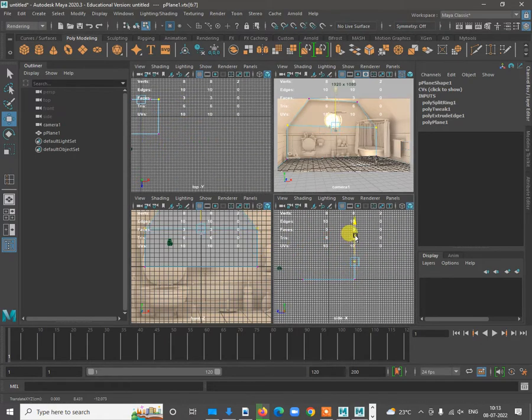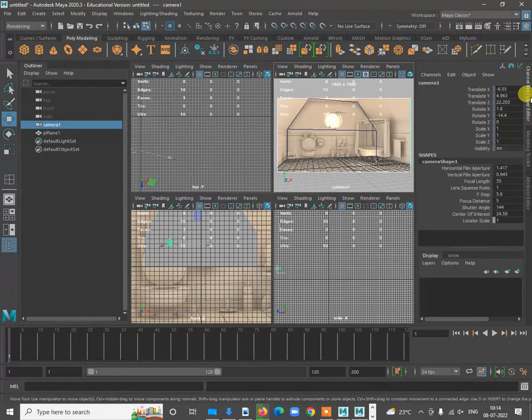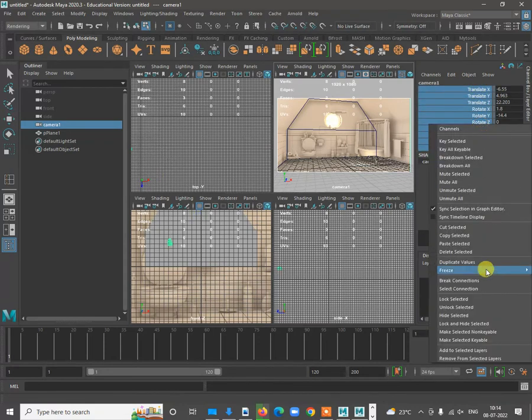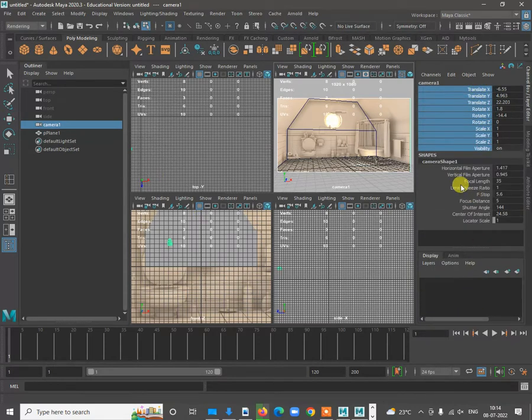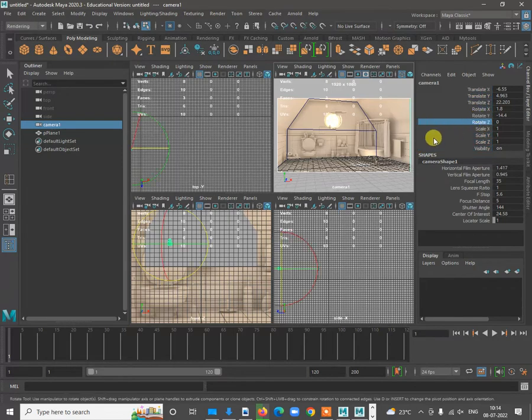We just select over here, just want to adjust that. So to limit, I think the camera is looking tilted also. So just select at this place, and if you just want to tilt the camera as well. So select the camera now. Go to channel box and unlock. Right click, unlock selected. And if you just want to tilt or rotate the camera.